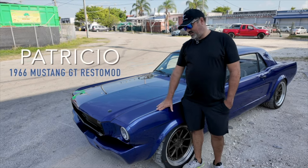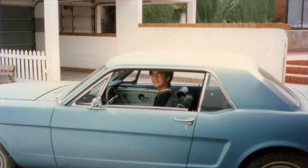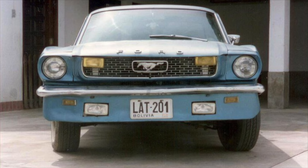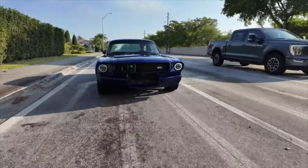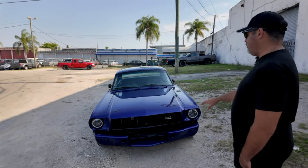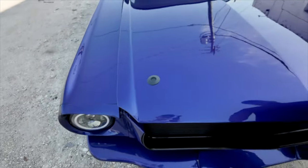We got another 1966 Restomod here. We're gonna meet the owner and find out what he's done to this car and the history behind it. I'm Patricio and this is my 1966 Ford Mustang GT. I was gifted this car by my father for my 15th birthday as a project. The idea was that we were gonna work on it together, restore it, and it all started in January 1993. By the way, this was back in Bolivia, in La Paz. The amount of Mustangs available out there were not that many. We found crazy cars — I even ran into a 66 with a four-door conversion. We changed the central locking system for two push pins that easily pop up the hood.